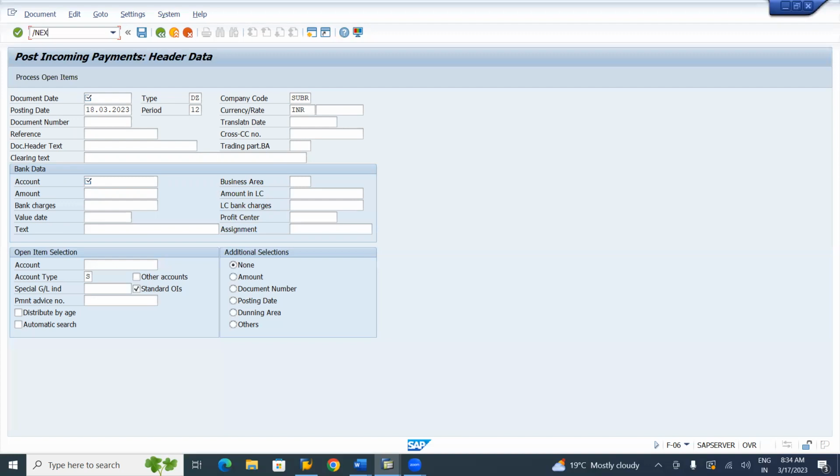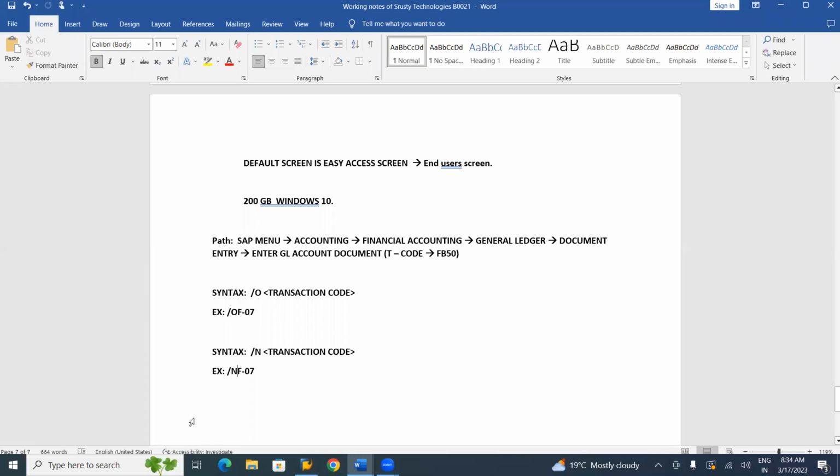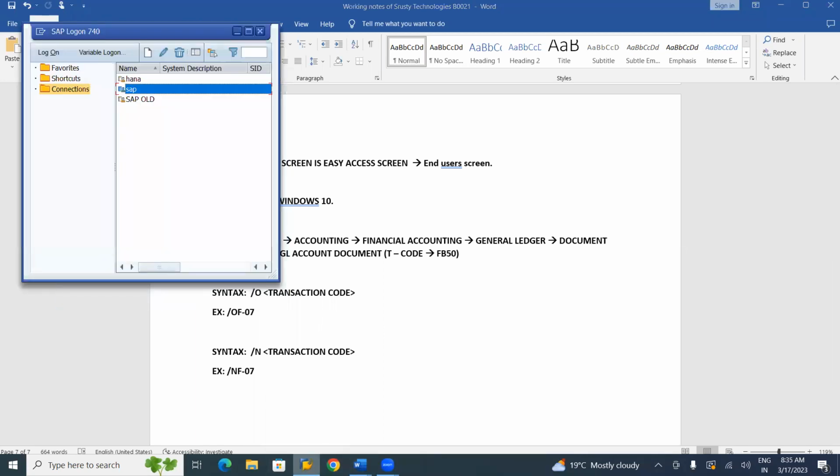But when you give /n EX, it won't show you any message. It will directly log off. You can write it as /n-ex.